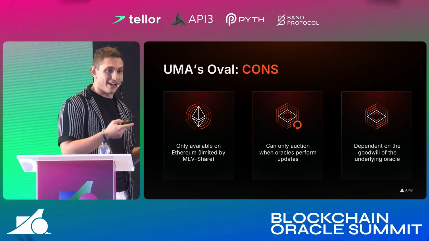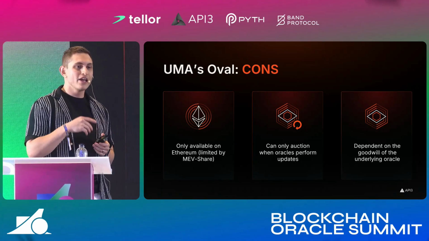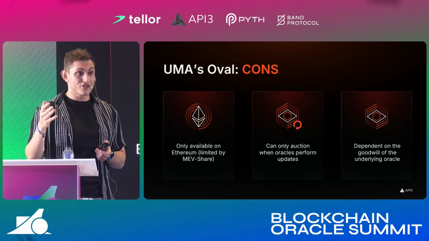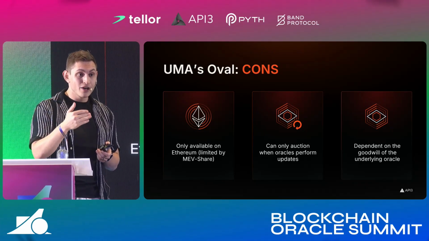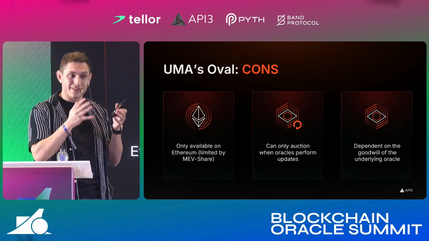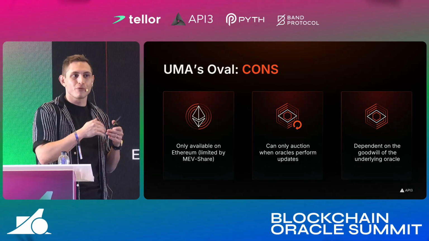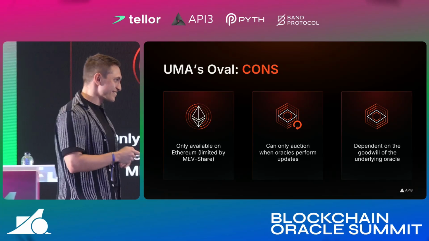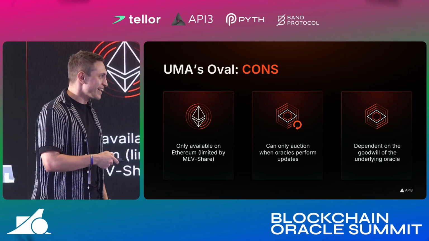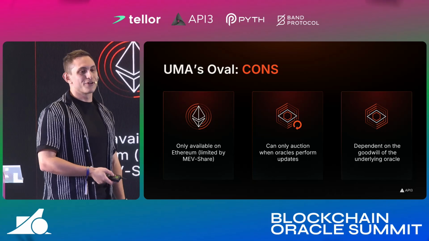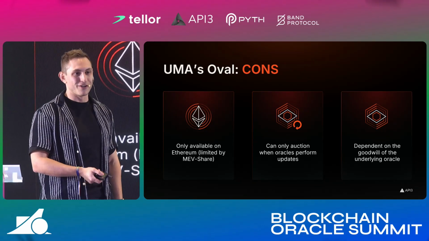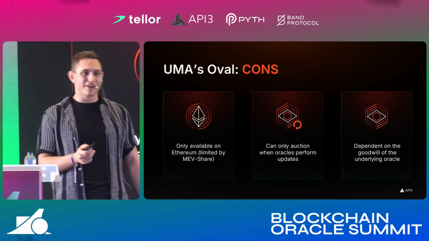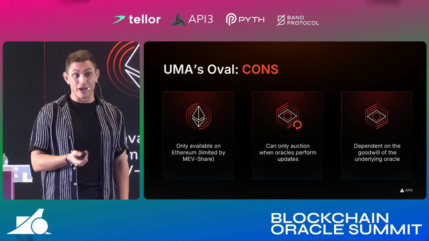And since I already mentioned this also on the panel, you're dealing with mainnet Ethereum. A lot of the feeds run on 1% to 2% deviation. They update more sparsely, which means you perform auctions way more rarely than you would on an L2. And this is actually the most important part. Since you're wrapping an Oracle, you're really dependent on the goodwill of the underlying Oracle. I mentioned this also on the panel. The underlying Oracle has all the power to make or break you.